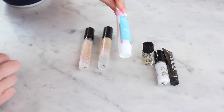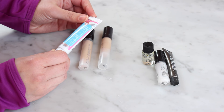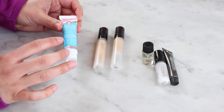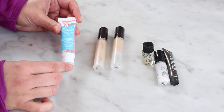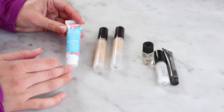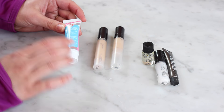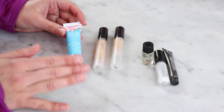A primer that's very similar to that is one of these deluxe size samples — it is the First Aid Beauty Coconut Skin Smoothie Priming Moisturizer. I was really excited to get this and to compare it to the Too Faced primer. It's very similar. It has kind of like a beachy smell — like that fragrance they put in some sunscreens, that's what it smells like to me. And it pretty much is like the Too Faced primer otherwise. It performs the same way and it doesn't sit well under that same foundation. So I'm gonna keep this, keep using it. The more I test it the more I might do a comparison between this and the Too Faced one. It's definitely worth continuing to use for now.